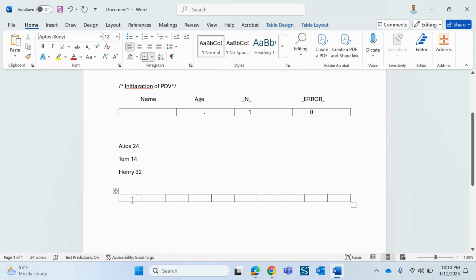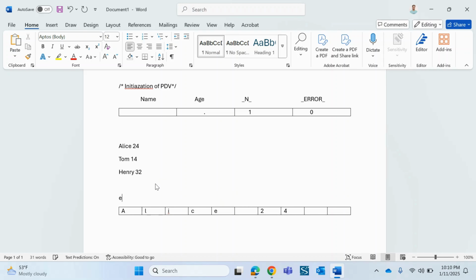The very first thing is A will come here, one at a time: Alice. Then there is a space. After the space comes 2 and then 4. A single character goes to a single cell. One by one, this is how the input buffer will get fed.